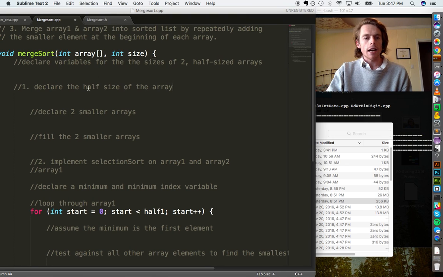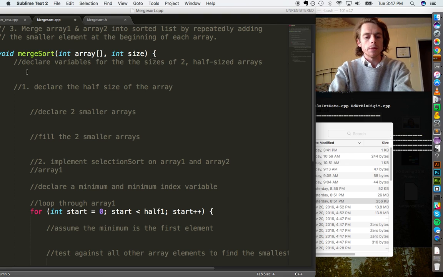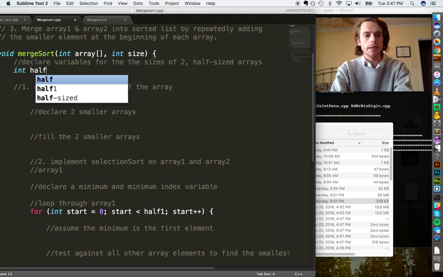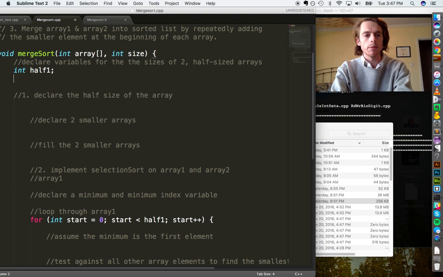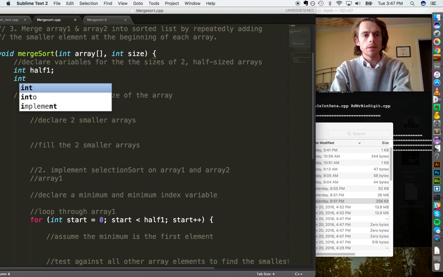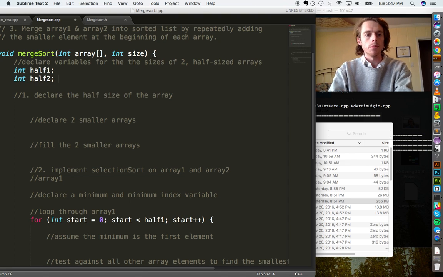So we want to declare the half size of the array, and let's make two variables, half1 and half2. half1 will correspond to the size of array 1, and half2 will correspond to the size of array 2.